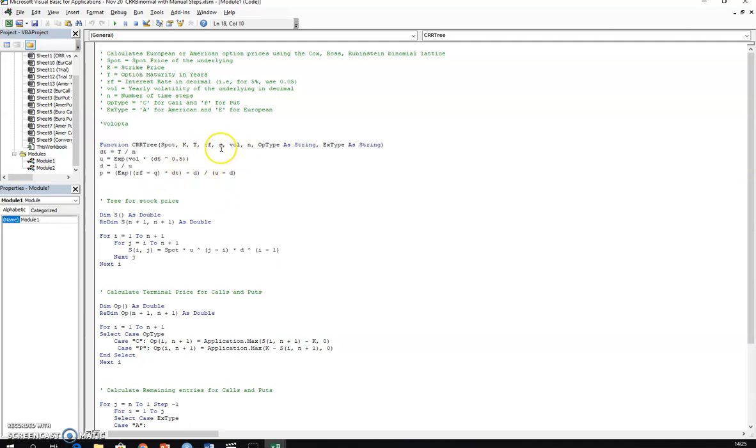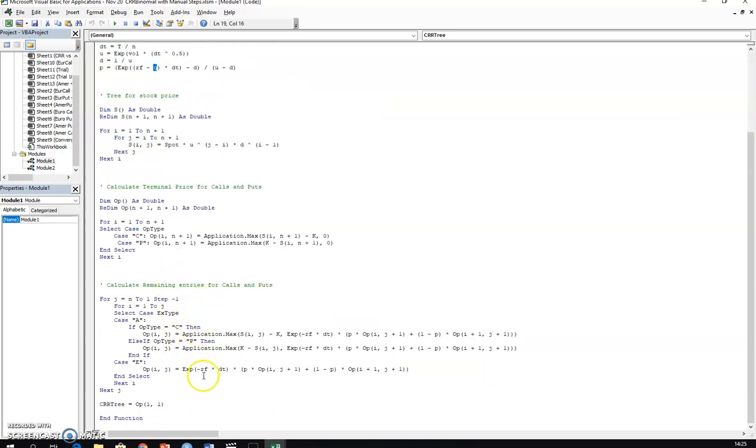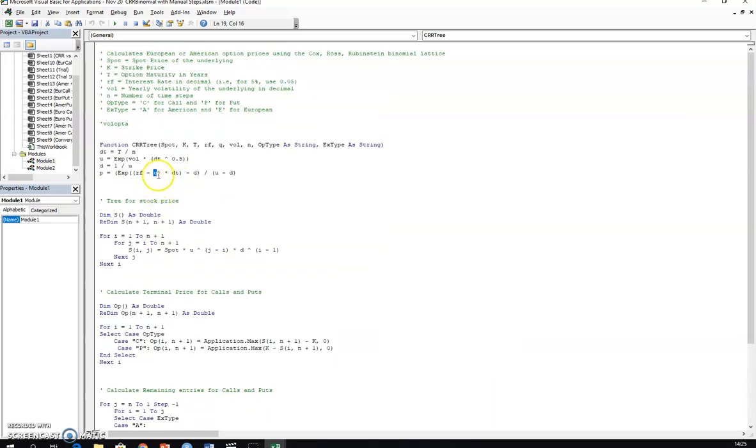We didn't originally have a specification for Q. We don't have to change any further code here, except that for the risk neutral probability, calculating the Cox-Ross-Rubinstein risk neutral probability, we must include Q also. Otherwise, the code remains the same in terms of VBA.